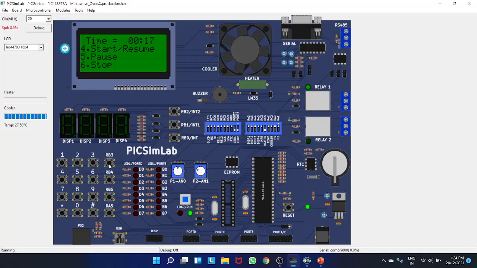Now if anyone opens the door, let's see what happens. That's it. If the door gets opened while cooking, the buzzer will sound and you will get to know the door is open. So this is the microwave oven project simulated on PICsimLab using MPLAB IDE.